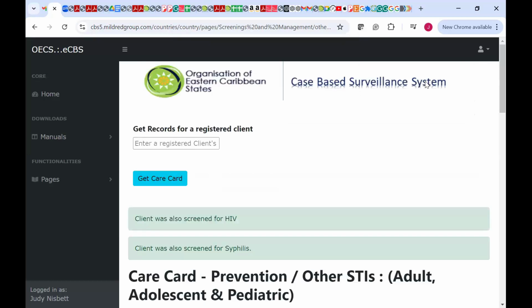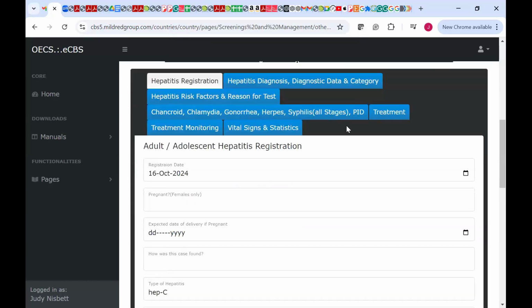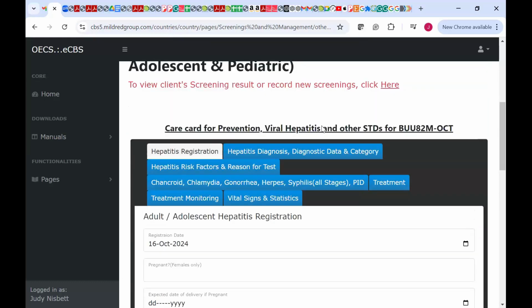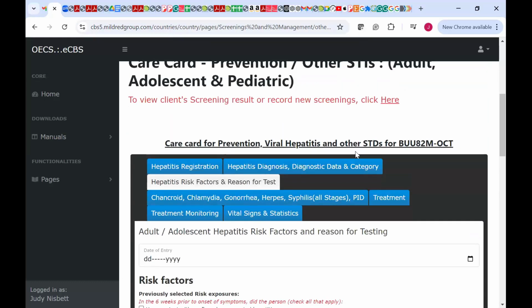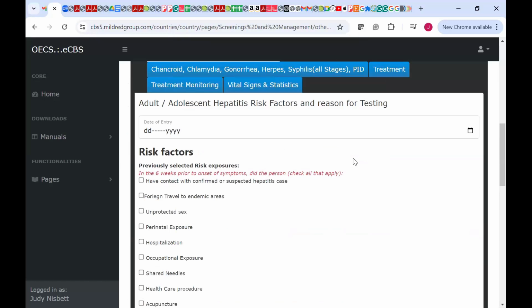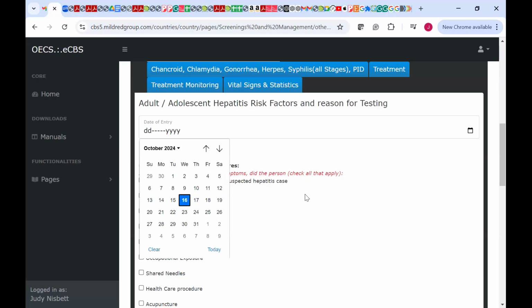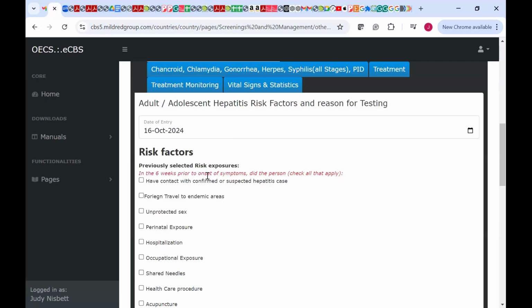And then you want to scroll back down and look at the risk factors for hepatitis. The date. So he has had unprotected sex.